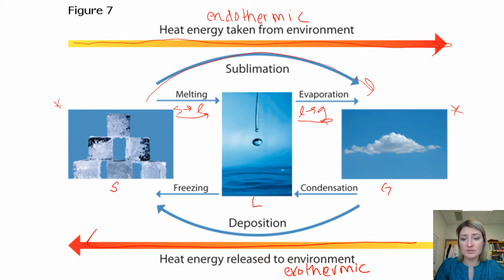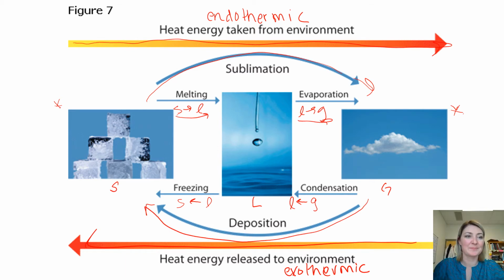Now the opposite is true. Condensation is going from a gas, I'm going to draw this because we're going in this direction, to a liquid. And you're going to have to lose energy for that because your particles need to slow down. Freezing would be a liquid to a solid. Again, you're losing even more energy from this reaction. Your energy is leaving, or heat is leaving. And again, we can also skip that liquid stage and go straight from a gas to a solid in a deposition.